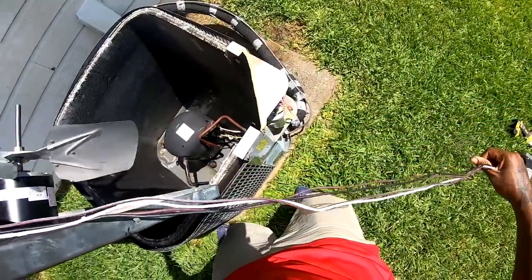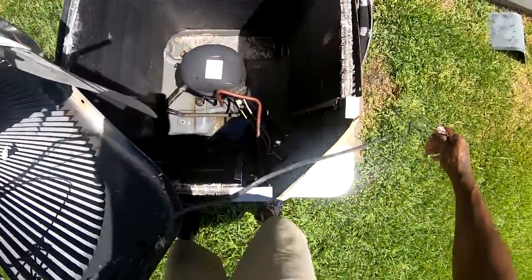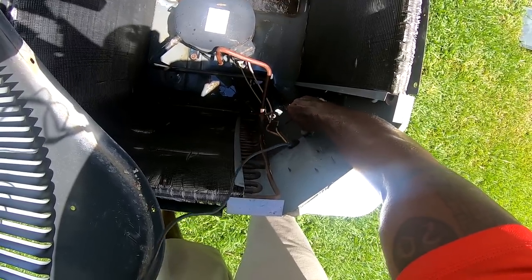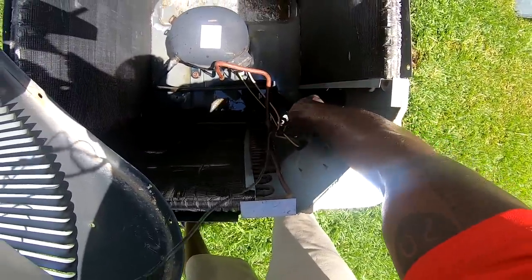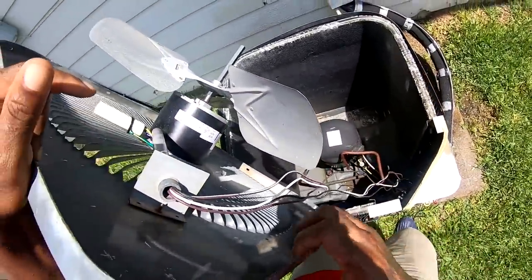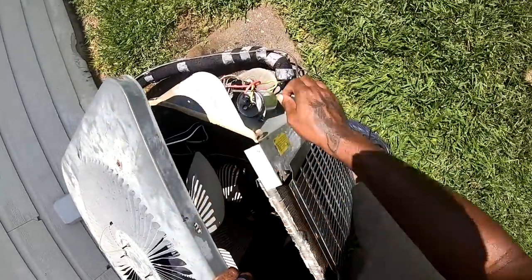Now some warranty companies I would not do anything without getting approval. All right, so I'm gonna stick this through here. Yeah, some warranty companies are just terrible scams, but you got some that take the contractor's word for it. Gotta be careful with these fingers on Goodman, man.